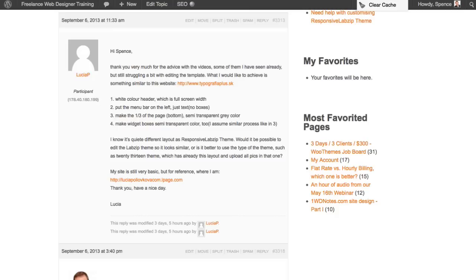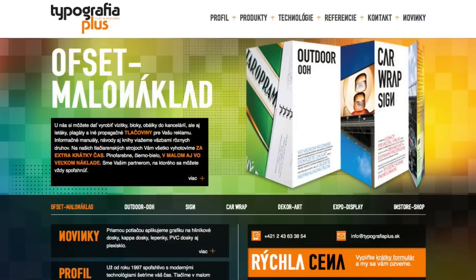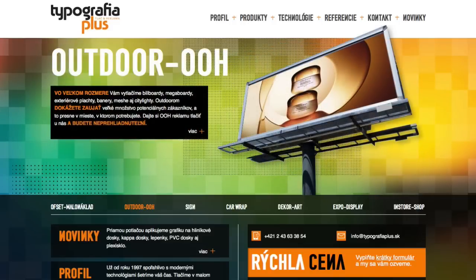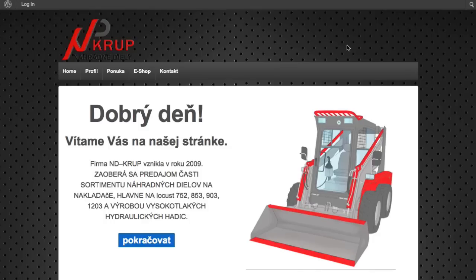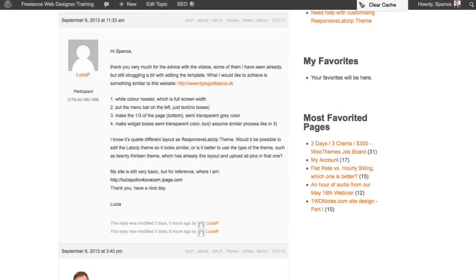Basically what it amounts to is that they're doing a custom page using the Responsive LabZip theme, and that's nice because we're going to show you how flexible it is. We're looking at trying to get a result that looks something along the lines of this, and hopefully it's okay to share, but here's where they are today. And so let's dig into some of these questions, and I'm going to pick and choose here a little bit.